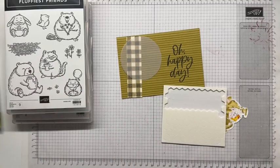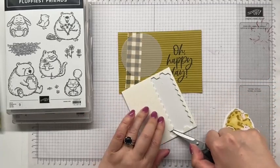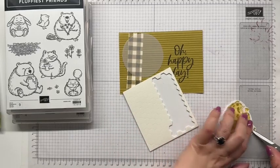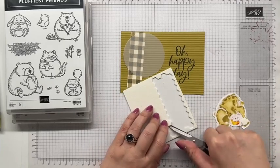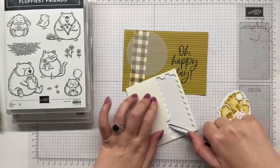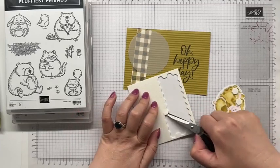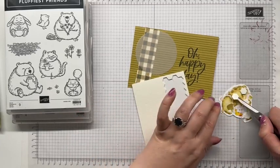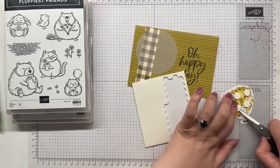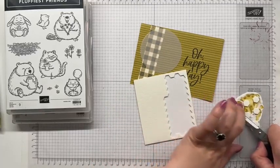See, Bev, you're right. It just now happens I've got a bit in my scraps bin, and I actually went through my scraps pouch the other day because I realized I had so much that was actually retired in there. I have like a paper lunch bag full of cutouts and embellishments and made embellishments and stuff like that for Ivy to use. But yeah, there we go.